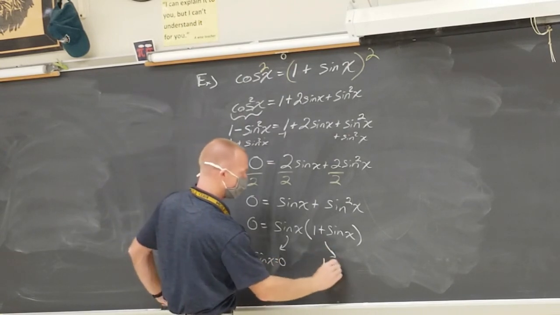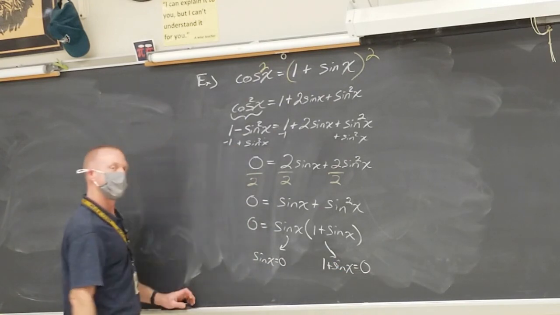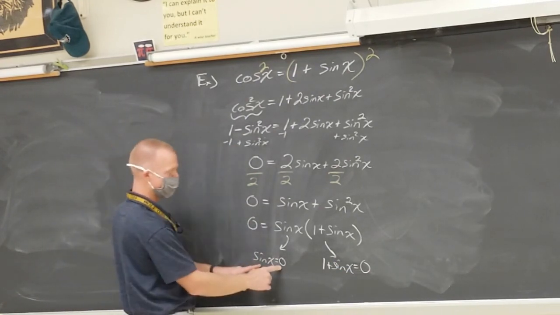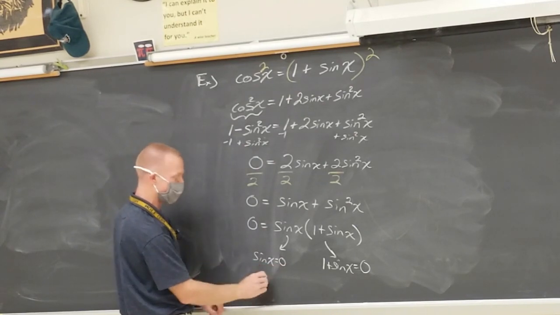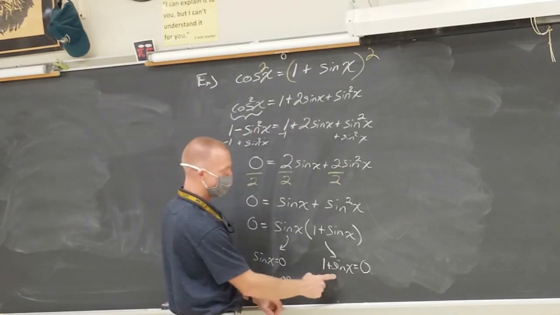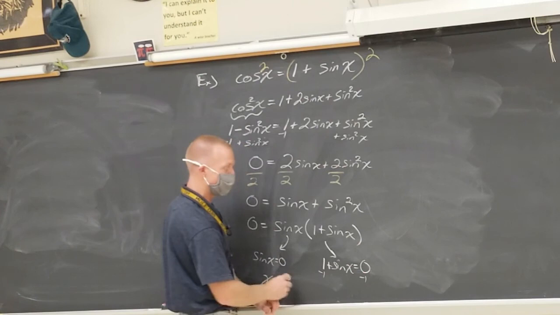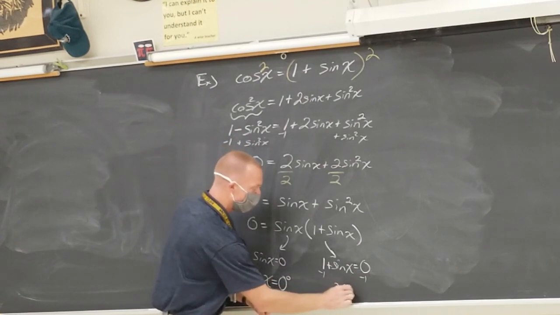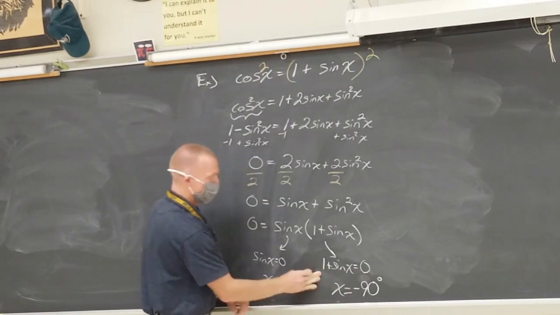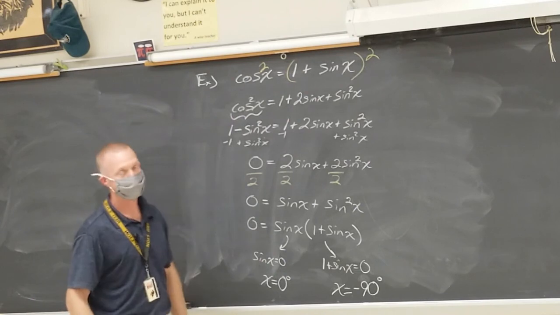And of course, when you solve them equal to 0, you have to take the inverse sine as your final step. So take the inverse sine of 0. You actually still get 0. This one, you want to take the inverse of negative 1, because you're going to subtract this 1 to the other side. So the inverse of negative 1 is negative 90. And that's the magic. Squaring both sides.